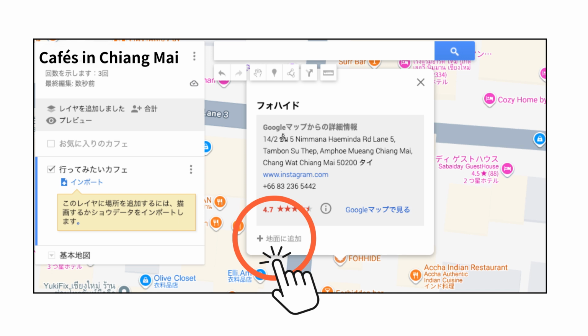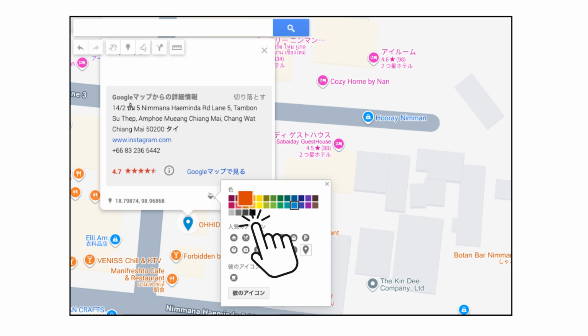This will save it to your My Map. You can change the color and shape of the icons here. For example, let's make the color of the Cafés to Visit layer orange. Changing the icon to a coffee cup shape makes it look more like a cafe.